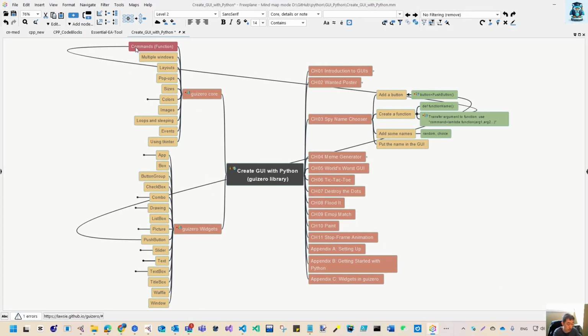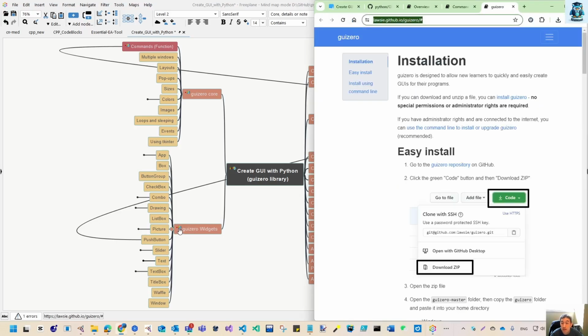I also put a direct link for every widget which we have specifically learned. Then you can click to go to that page, or you can click here to go to this GUI Zero documentation, and come to the widget parts. So I think this goes to the widget.